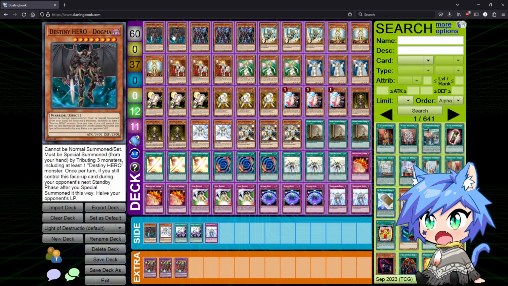But yeah, so let's start off with talking about Dogma. Dogma is something that we've seen before. He's a big monster, can't be special summoned, must be a 3, including at least one Destiny Hero. Kind of awful. Not very good.